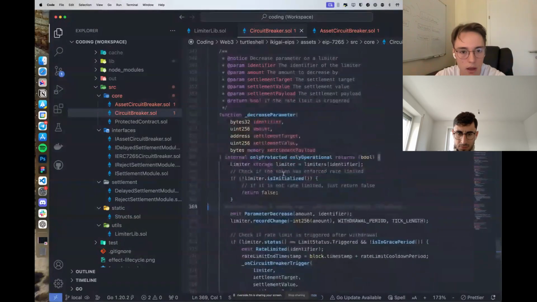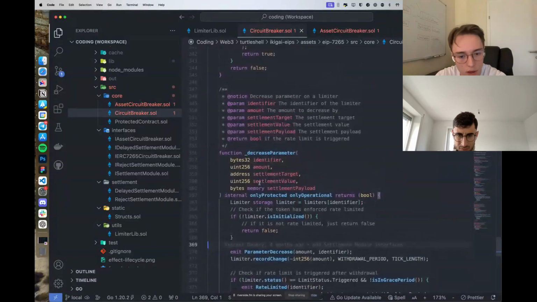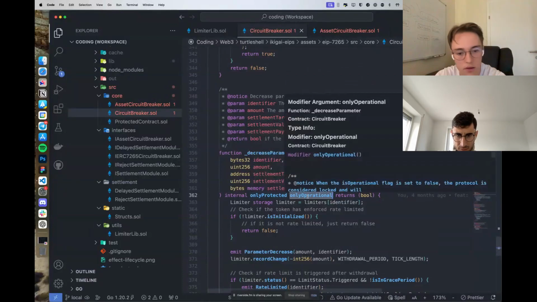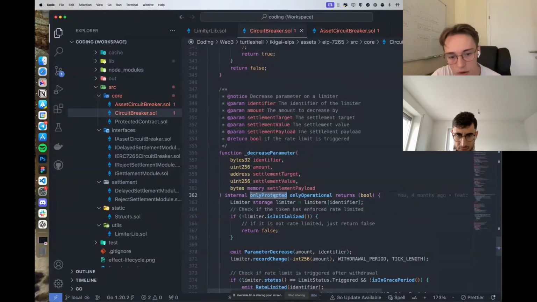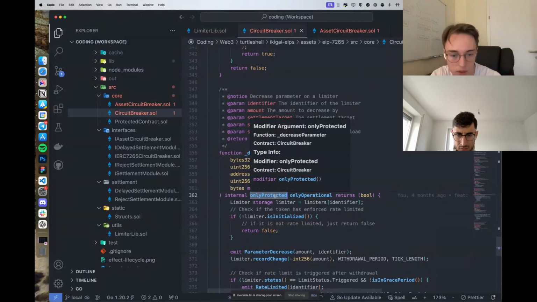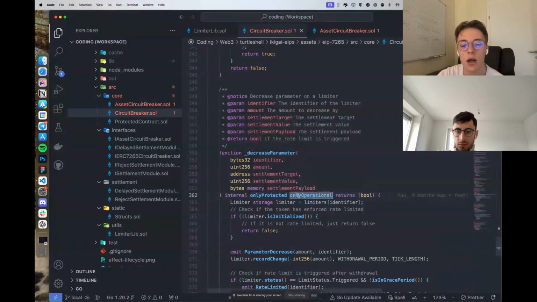Okay, so we also have, of course, an internal handler for decreasing a security parameter. Actually, what I forgot to say about this is that it uses two modifiers here: first to check if the caller is verified, basically one of the protected contracts, which should be contracts of the DeFi protocol, and if the circuit breaker is operational, because if it's turned off, then it doesn't accept any changes to its state.